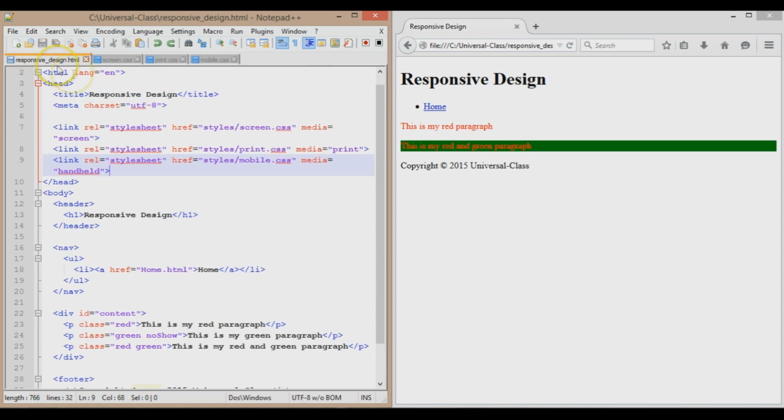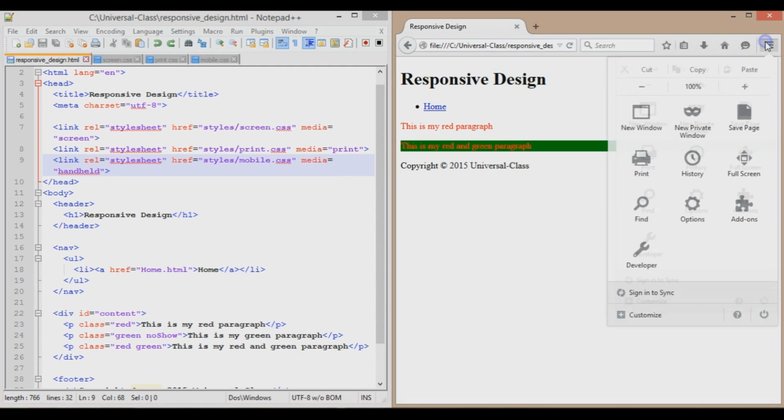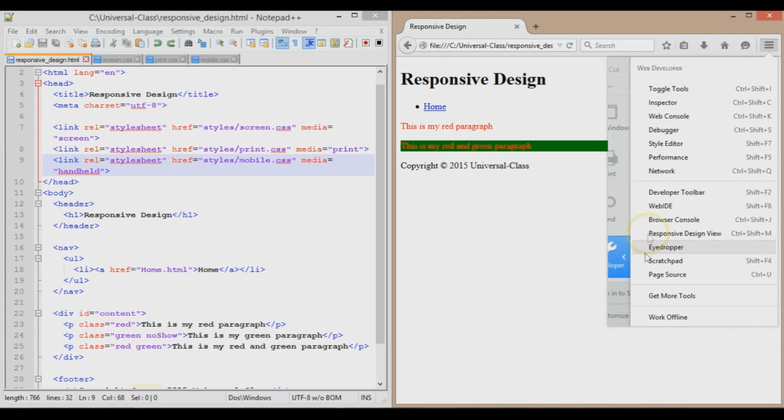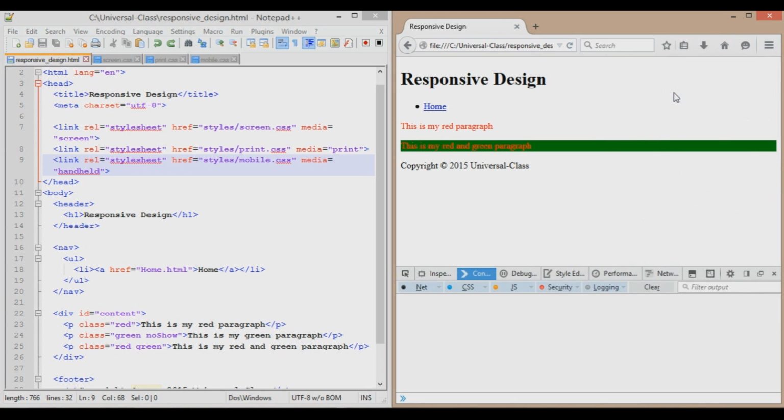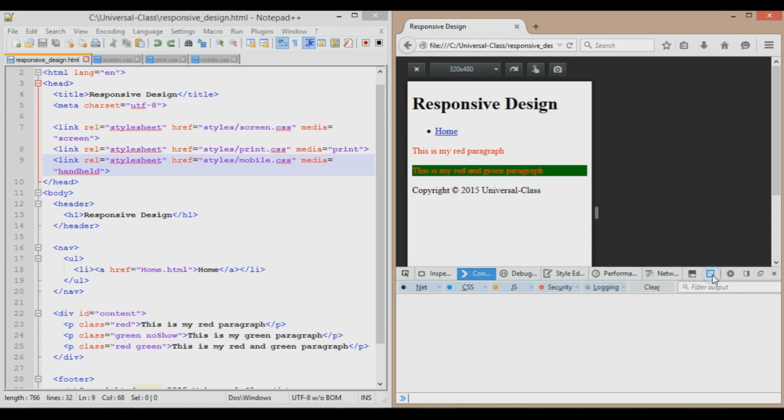This should work. Okay, so what I want to show you, and the reason that I'm using Firefox, is because we have what is called developer mode. I'm going to go to developer mode and toggle the tools. Now I can set this so that it will display what is called the responsive design mode. Essentially what this is going to do is show me what it would look like if this were a mobile device. Okay, so I'm going to click this, and if you notice, it didn't change.